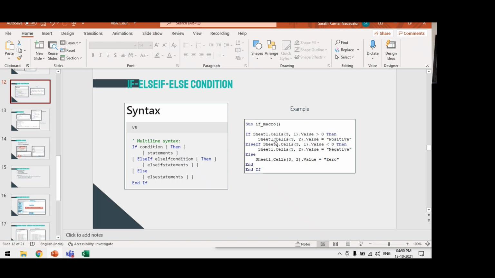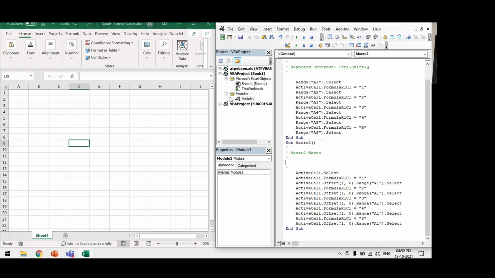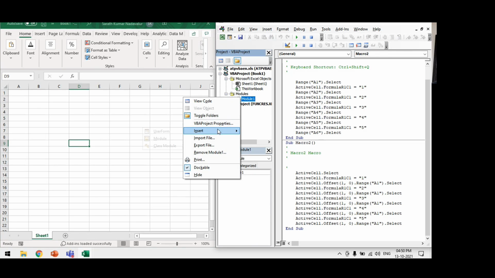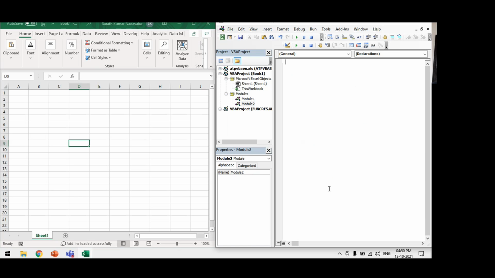If I just enter Cells(3,2).Value, it will assume not Sheet1 but whatever sheet is active right now, and enter it there. We will see how this works in real time.